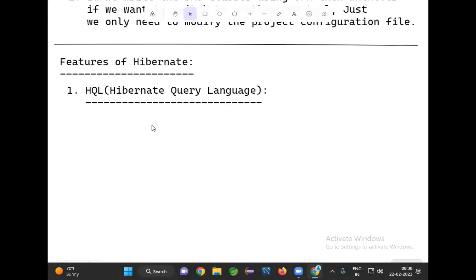Developer has no need to learn HQL separately. You already learned SQL, right? HQL you need not learn like that, because HQL queries look like SQL queries only. There is a difference. I'll tell you what the difference is now. Are you getting my point? What I'm trying to tell you now, Hibernate is not providing any more burden on you by providing HQL, because HQL queries look like SQL queries only with a small change. I'll tell you what the change is.